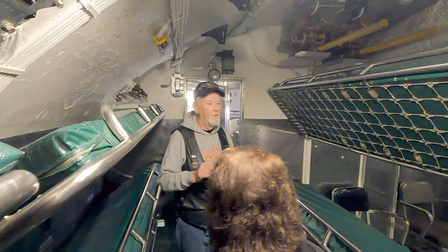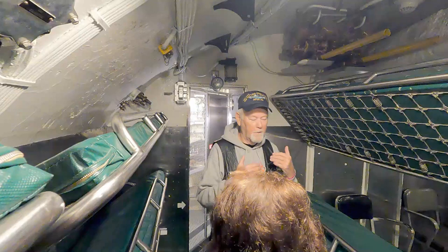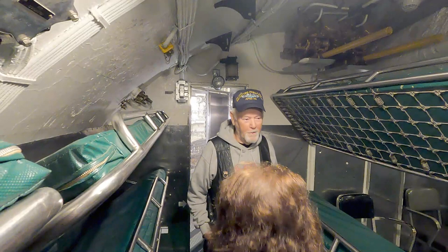And you notice that odor. There's an odor down here. Now, it has disappeared quite a bit, but there was a familiar smell that diesel boat sailors like myself got accustomed to. I could go aboard any boat, and it all smelled the same to us, and it's like coming home, that smell. But it didn't permeate all of your clothes and whatnot. And you go out on liberty, and you think you're smelling good.